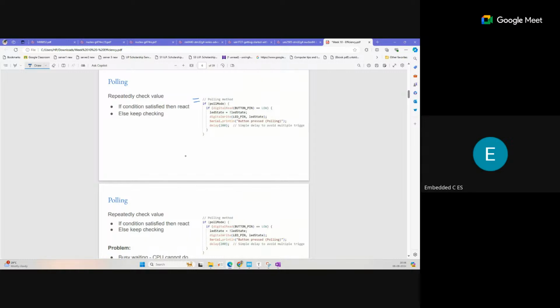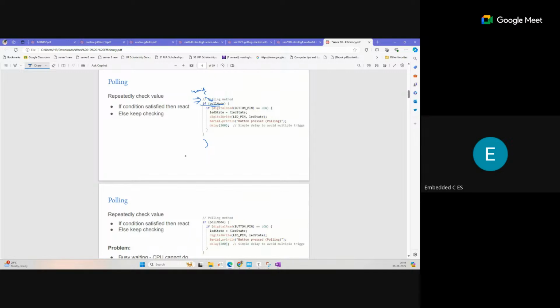We are discussing polling mode first. Polling mode is basically where we specify some condition inside the while loop. Everything runs inside the while loop in the code. After that, we check some condition, and based on the condition we perform our logic, our task. It is iterating continuously. This loop is running, and every time we are looking at some value of the registers in our embedded system.